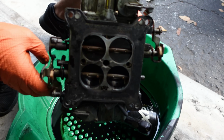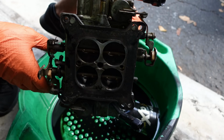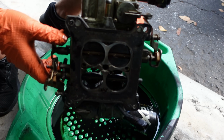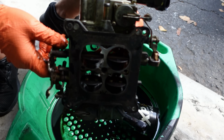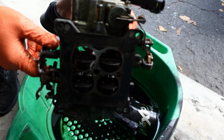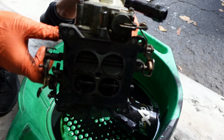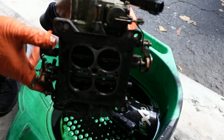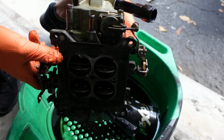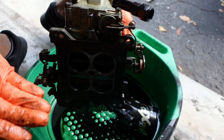I want to be able to say, I want them open now, let's go, let's get after it. But with vacuum secondaries, you can floor it, and these secondaries won't open until the proper vacuum or the amount of airflow needed to open them up is reached. So there is a delay in the initial punch. But in terms of when the engine reaches its proper power level, I don't think there's going to be a power difference between mechanical secondary and vacuum secondary.